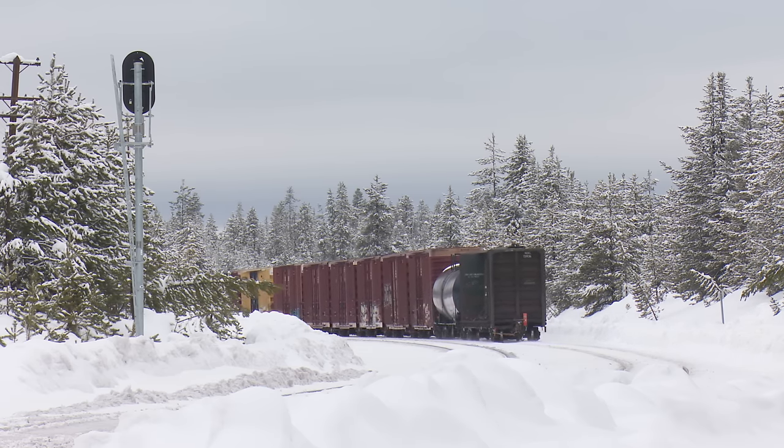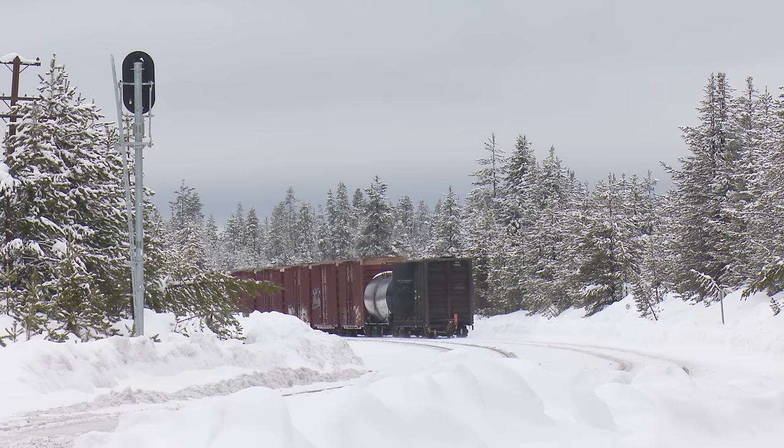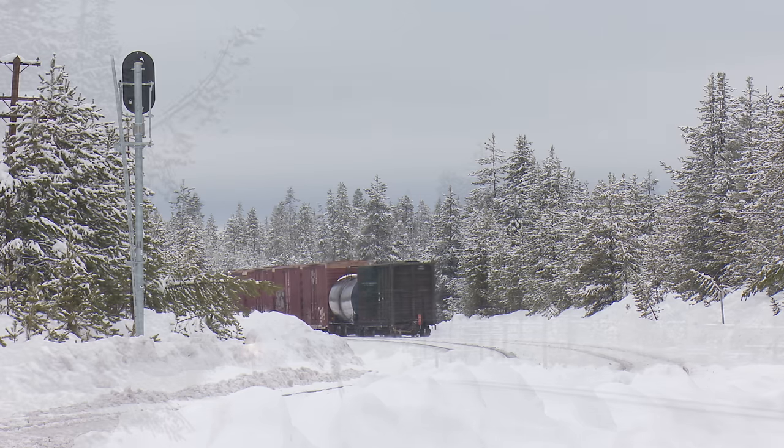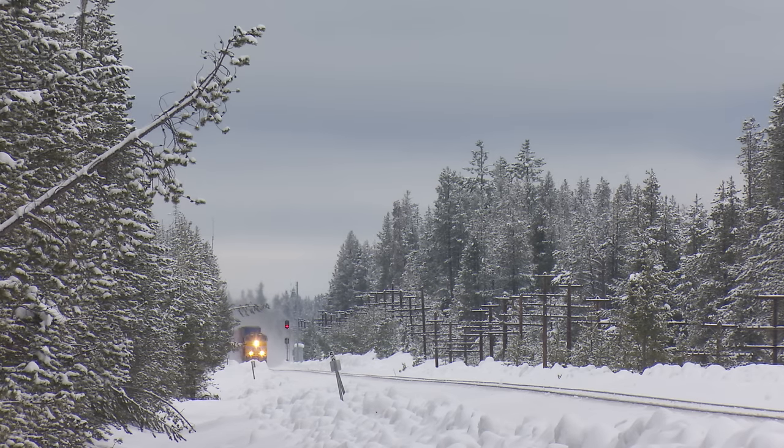The train disappears in the siding as it heads up the Oregon Trunk Line to Bend and then on to the Columbia River at Wishram, Washington. A little while later, a northbound Z train kicks up the snow with UP 2605, a brand new Tier 4 GE on the point.